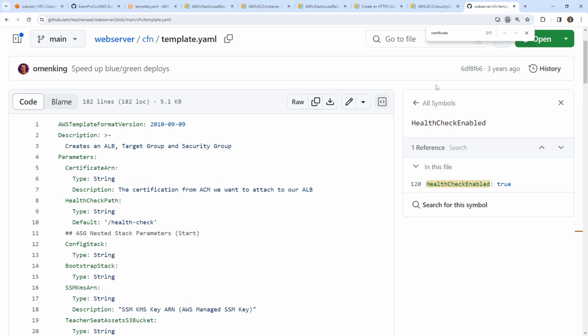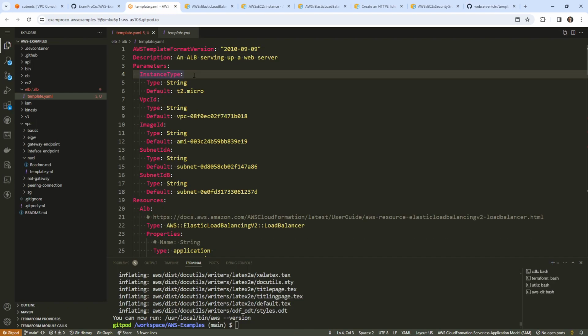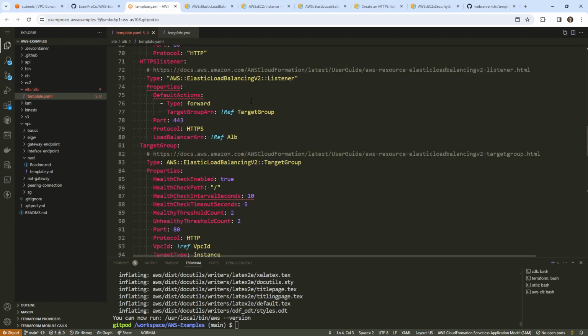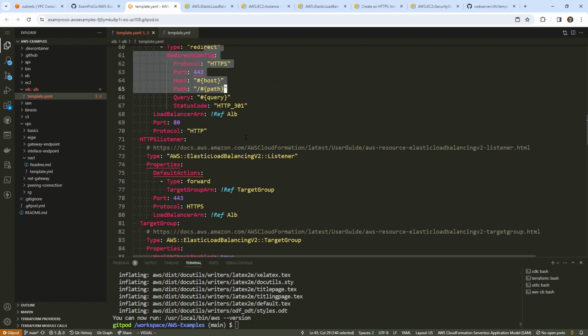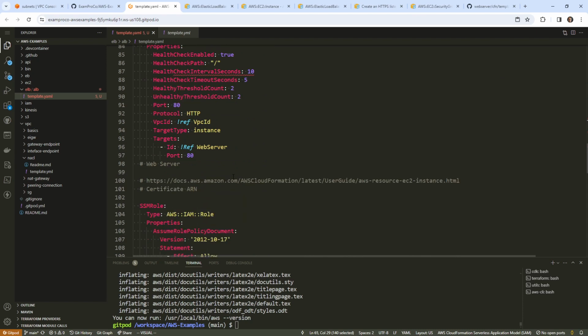I'm actually thinking about this. We don't really need a certificate ARN because the whole point of a certificate ARN is if we have a custom domain. And we're actually not going to be setting up a custom domain, so we don't actually need this here today. And I think the load balancer by default, the route that AWS provides, actually has HTTPS, so I don't think that we have to worry about that. Unless it actually asks us to attach it here and it complains. Because we're supposed to have the certificate ARN here, so... Anyway, I guess we'll find out, but I think we have everything that we need in place.